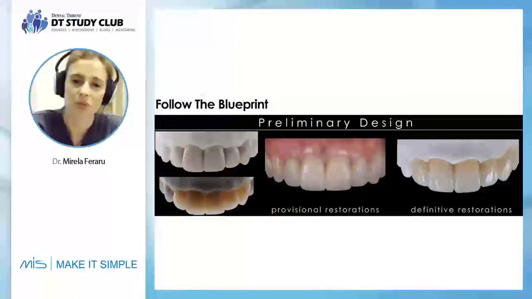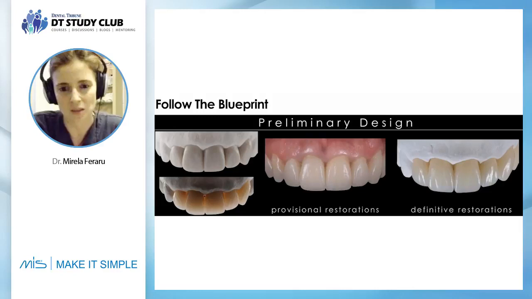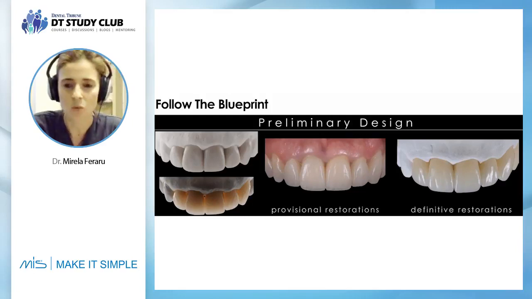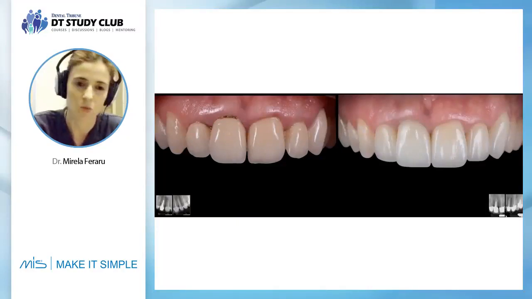And then, as I said, we provisionalize the patient, and this stage is important not only to analyze changes in the soft tissue health, but also to understand if the final aesthetic result is something that the patient is pleased with. And only once we get the approval of the patient regarding the shape, the position, the form of the future ceramic restorations, do we move towards the definitive. And then the work is pretty simple and also predictable, because we are just copying a design that we test drove together with our patient. So we make our lives and our dental technicians' lives much easier.